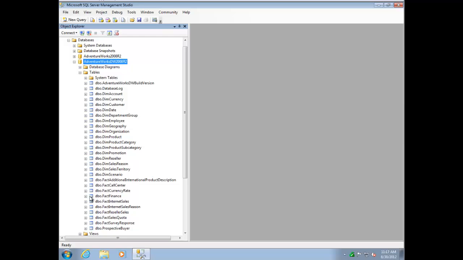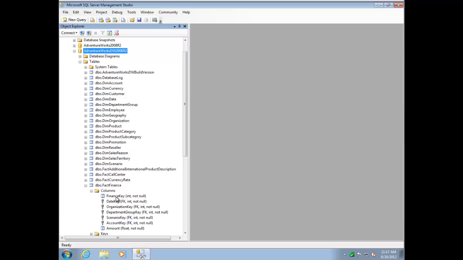So let's take a look at, say, a fact table for finance as an example, and let's take a look at the columns in it. And you can see that there's a finance key, and there are actual foreign keys that connect to other tables here that provide us dimensions. You're going to find that these are all dimension tables, except for amount. And so there's an amount here that we're going to aggregate on, and we're going to be able to aggregate it based on these particular dimension tables that we have here.